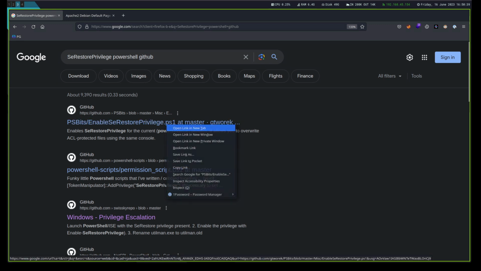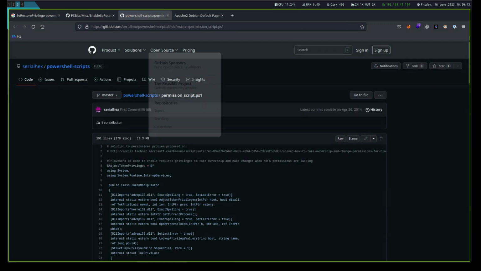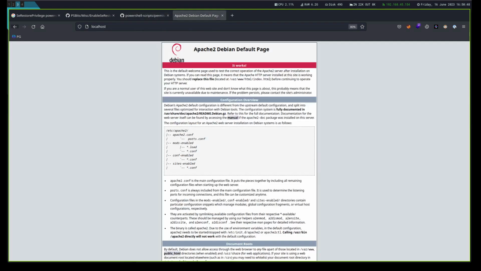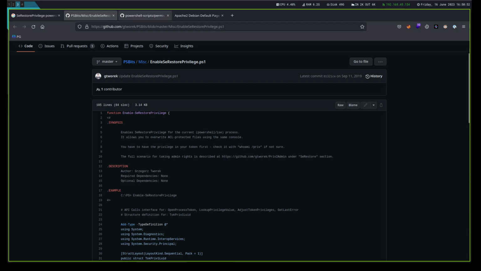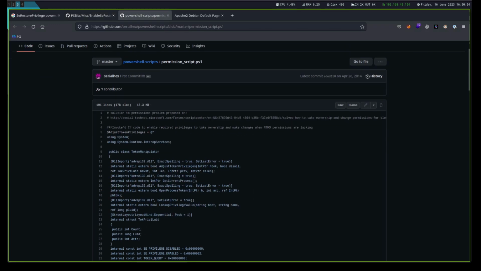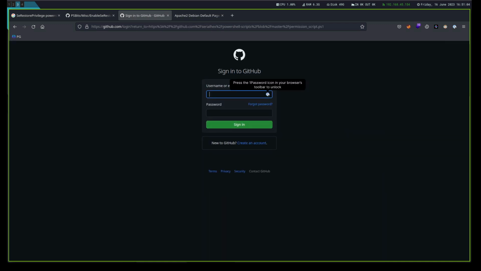But let me open this one and also this one. This is by someone, and the second one is also by someone. Okay, so let's see. So basically it runs the, let me make it bigger. If I log in, a lot of nice features come up, so let me just try that.